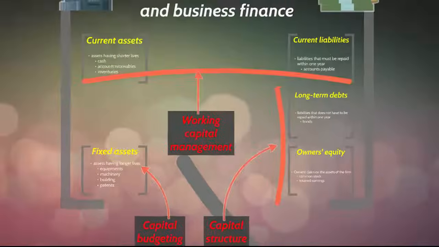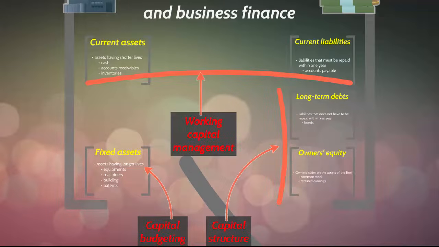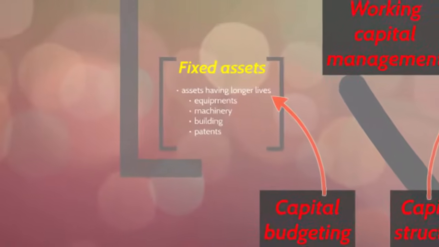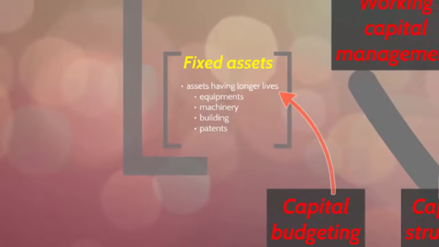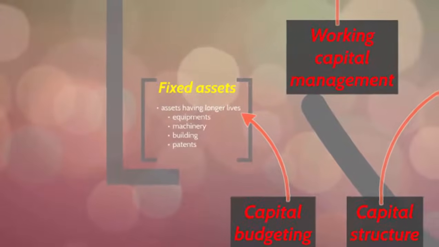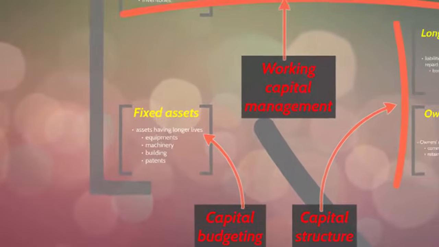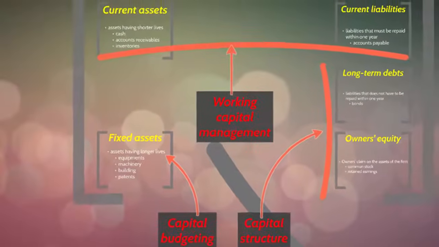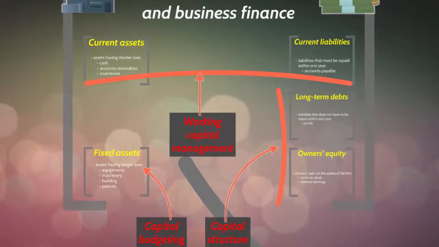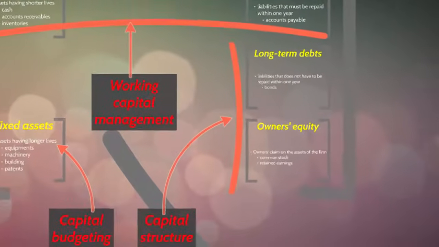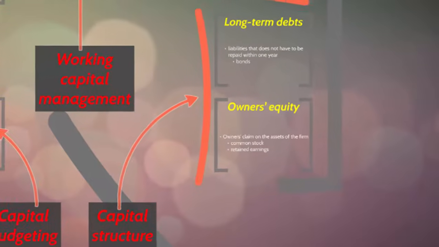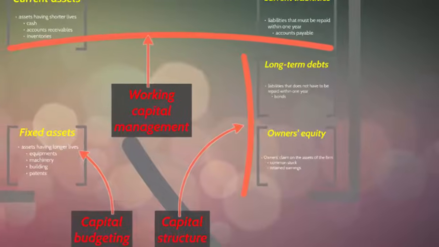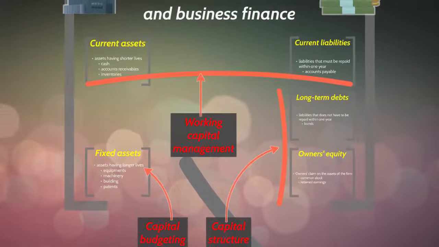So these are the components of the balance sheet, and these components can also be related to different areas of finance. For example, the fixed assets are related to capital budgeting, because when the firm decides in which long-term assets the firm should invest, they actually determine the fixed asset component of the business organization. So this is related to capital budgeting. Now the long-term debt and owner's equity, this part of the balance sheet is related to the capital structure decision, because if the firm decides how much to borrow and how much to get from the owner, that is essentially the capital structure of the firm.